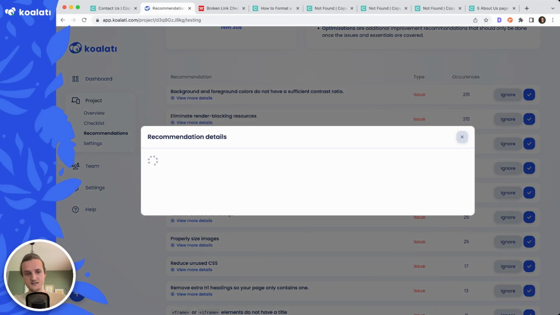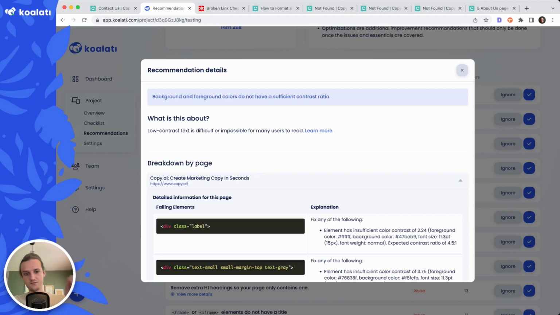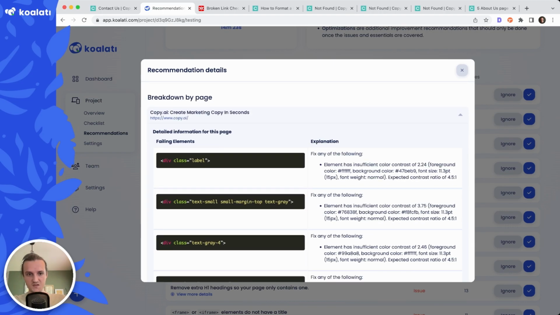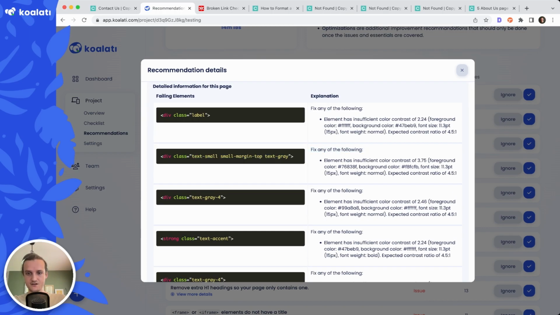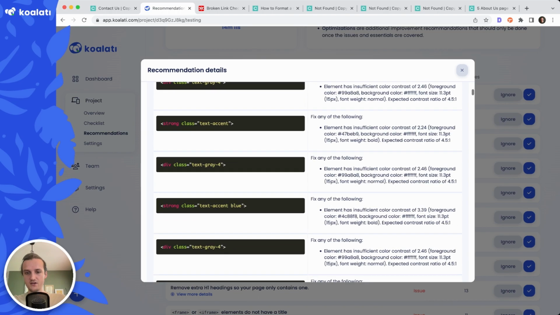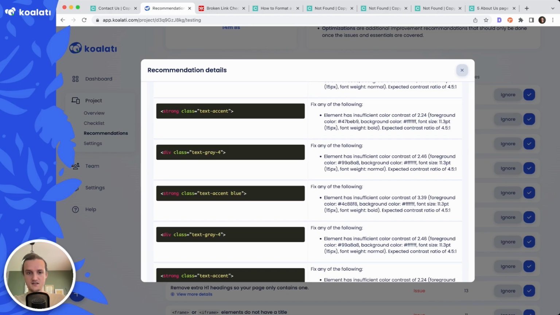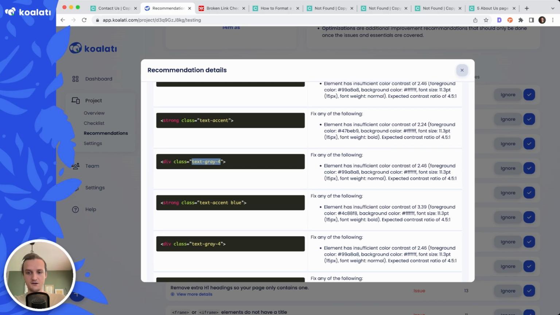So if I was to click on this, this is taking a bit longer than expected. This is an issue on my end, on the quality, but oh, there we go. Sorry about that. So we can see that labels, some gray text here, has insufficient background. Later on, I'll be adding images in reference to what it looks like on the page, so it's easier to find. But you can see that a lot of these elements have insufficient color contrast for readability here.